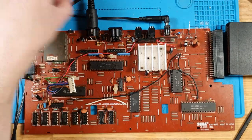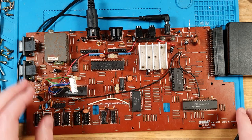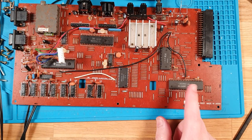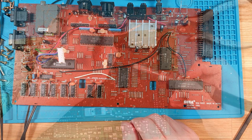So, something else is stopping us from talking. What I might do, because I've experienced the failure of these CPUs before, is I'm just going to take that CPU out and throw it in my tester and just see if it's a good CPU, because it might just be a dud CPU. Yeah, let's get into that.